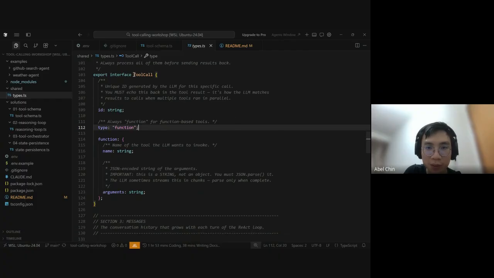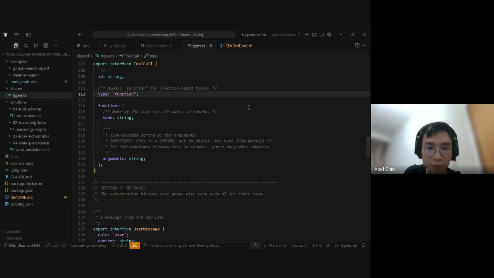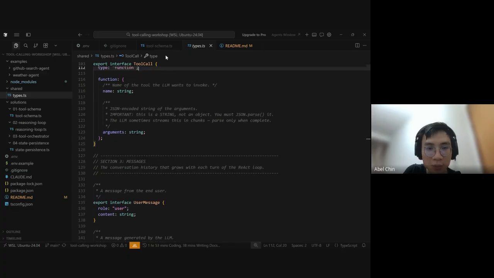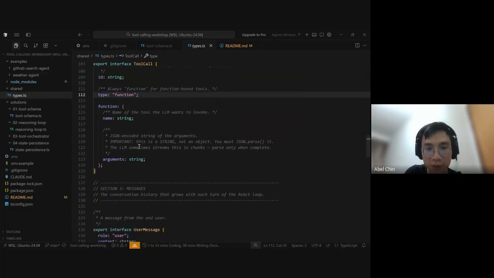So this will be used by the LLM for the tool calling. Again, don't need to memorize this, just understand the whole flow of this.